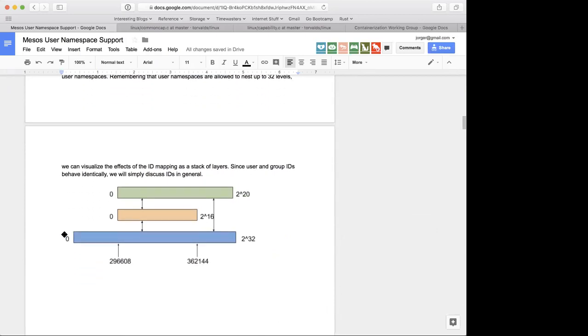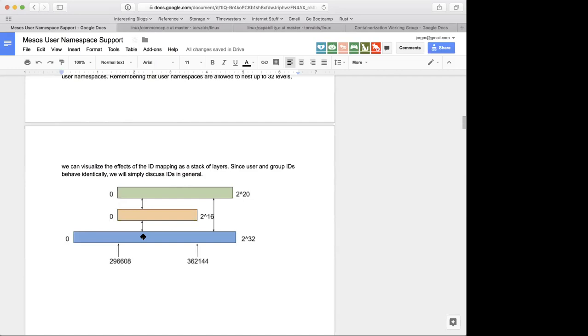In the init user NS, you have this blue mapping, a full 32-bit range of UIDs. And as soon as you create a child mapping, you're saying some specific range in my child namespace maps one-to-one with this other specific range in the parent namespace. It's always a bidirectional mapping.